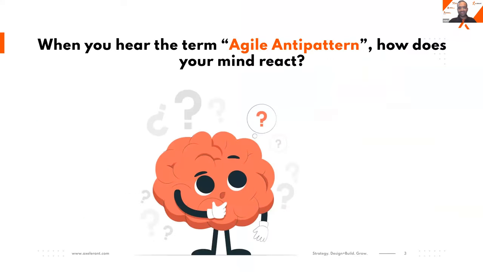First of all, I think I can talk a bit more about what Agile Antipatterns are. What comes to mind when we hear this term? For me, when I heard about it, it looked like a very fancy term. And I was thinking, okay, it must be something fancy and we need not talk about it. But then I realized all of my projects, all of my teams are impacted because of it. I read more about it and then started reducing its impact.